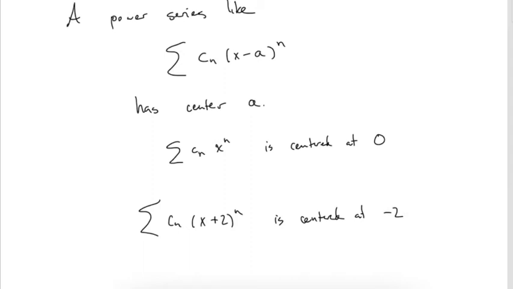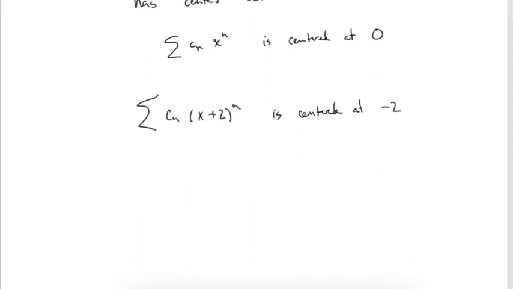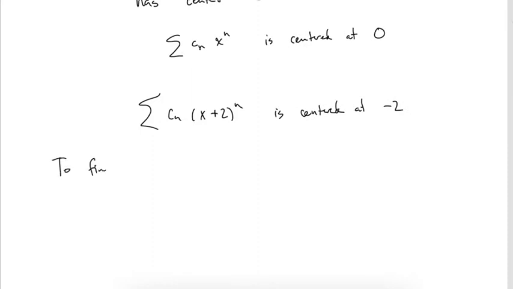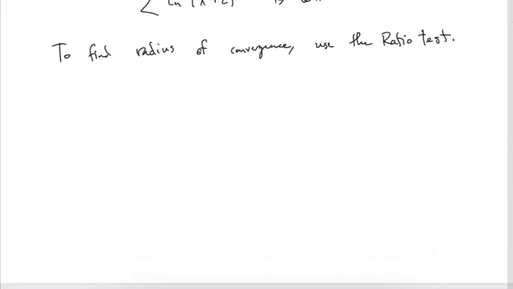Finding the radius of convergence is quite a bit more complicated. Sorry, I got a ding. My dear wife is texting me. To find the radius of convergence is quite a bit more work, but at least for the examples that we're going to do, we use the ratio test. We did a few examples of that last time. I just want to do one more to start us off today, to make sure everybody is hip to that.